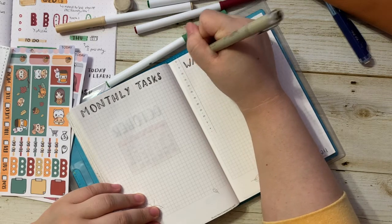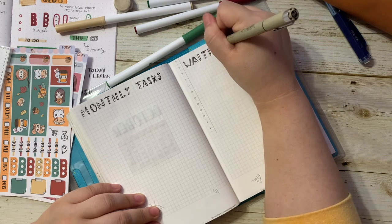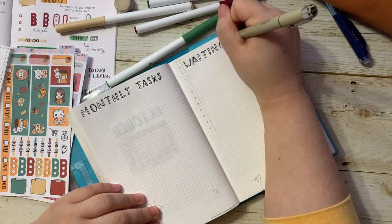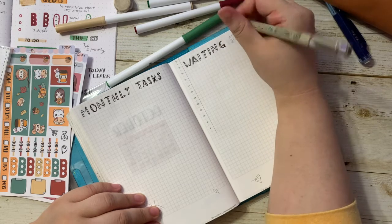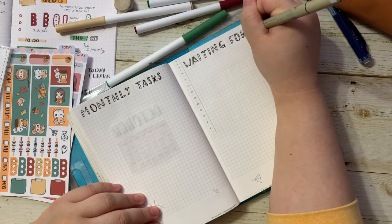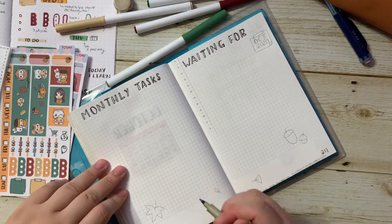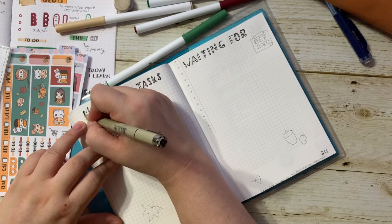On the page to the right of that, I have this waiting for spread. Again, it's just what it says. It's a place for me to write down things like online orders that I'm expecting or phone calls that I'm waiting on. Sometimes I have tasks where I need to work with other people, and that's a place for me to track what exactly it is I'm waiting for from other people.